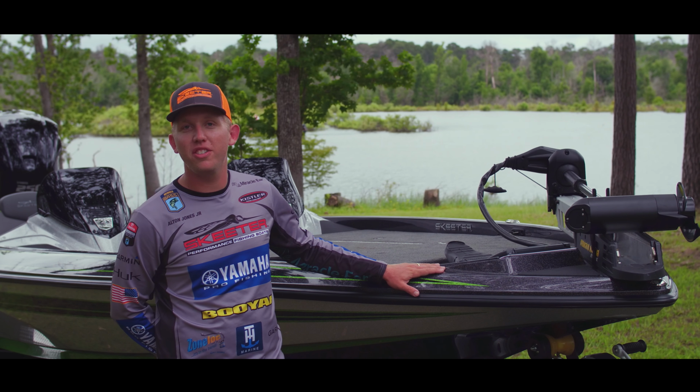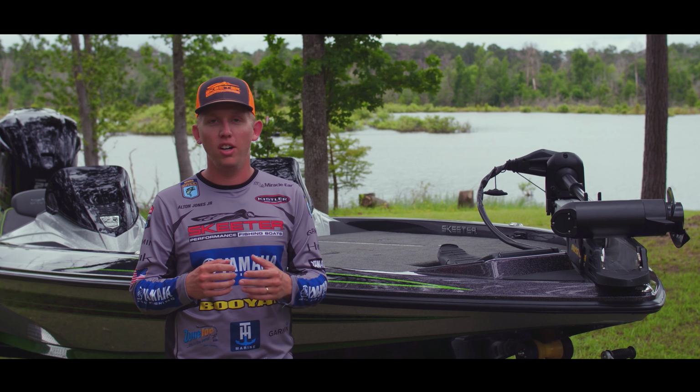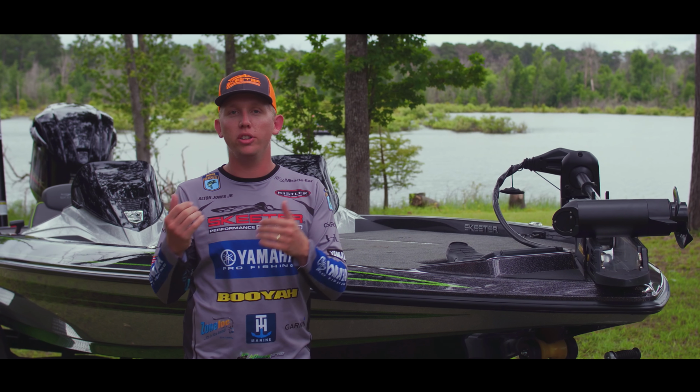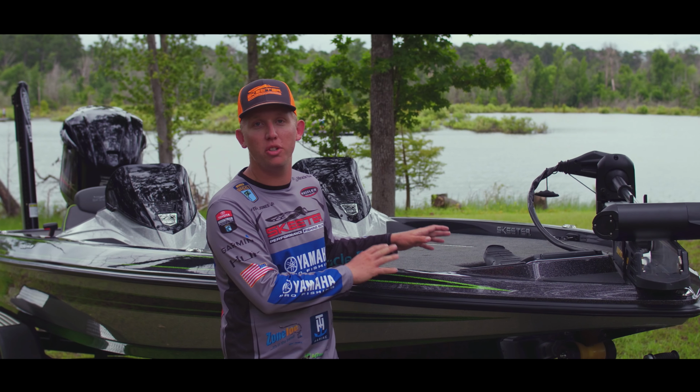The amenities on this Skeeter ZX250 are absolutely top of the line. As an Elite Series angler, we're very, very picky about how our boat's rigged, what different perks and qualities come with that boat, and this one is absolutely ready for the highest level of competition you can throw at it.